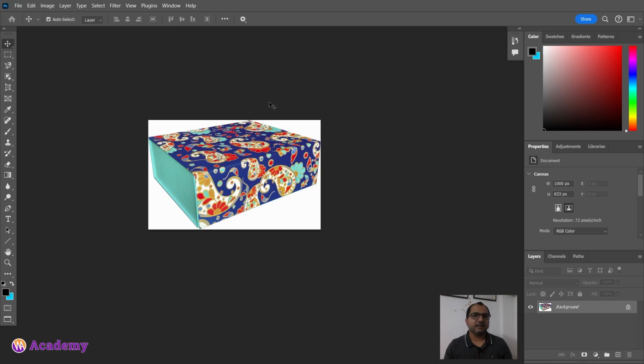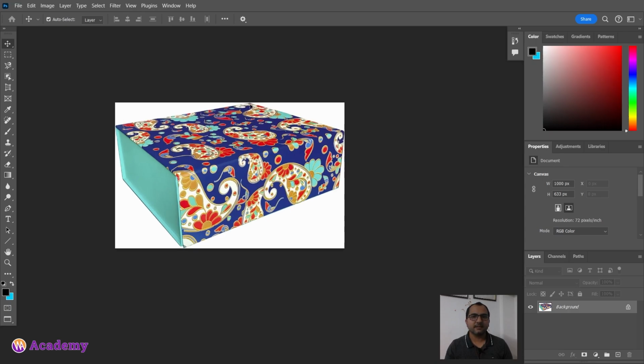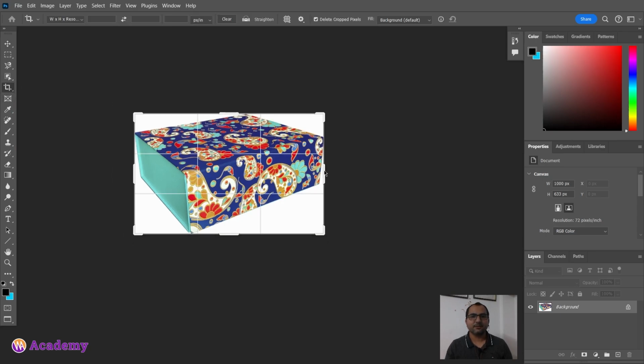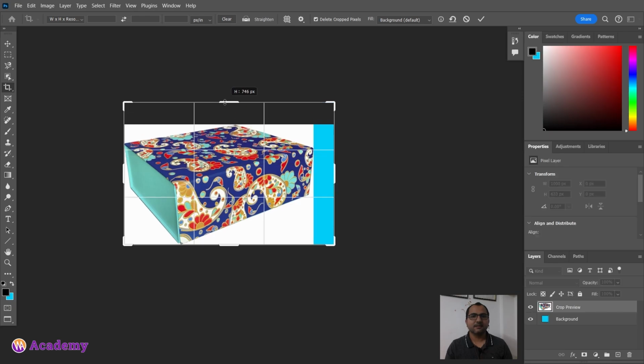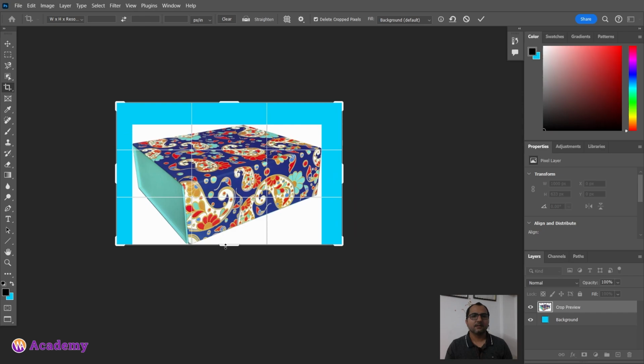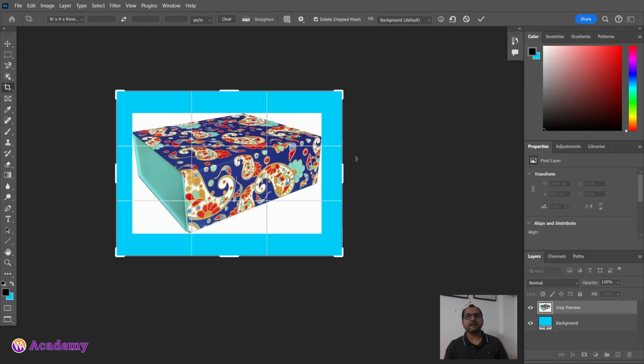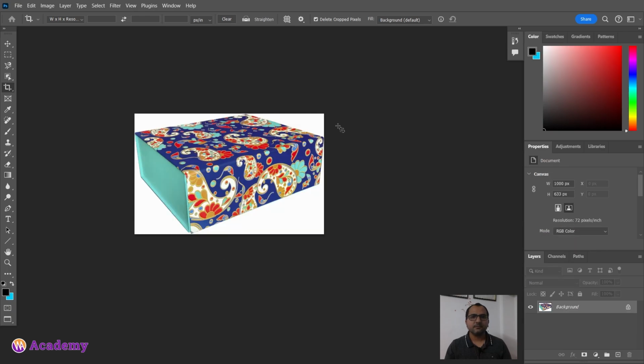One more thing is remaining. Now this is touching the area. So it is not only for removing, you can also extend the canvas size. So I want to extend the size on all the sides. You can extend like this one by one, or we can click and drag.